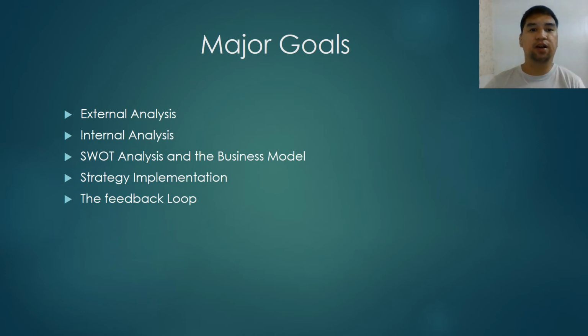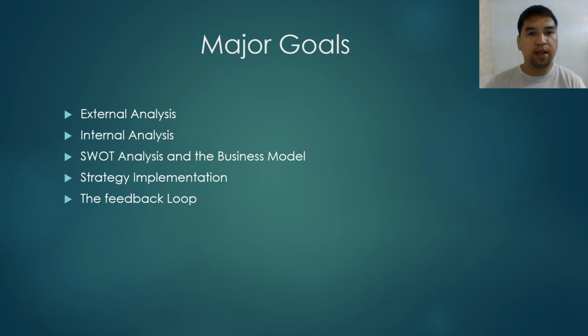Strategy implementation. Once managers have chosen a set of congruent strategies to achieve a competitive advantage and increase performance, those strategies have to be implemented. Strategy implementation involves taking action at the functional, business, and corporate levels to execute a strategic plan. It also entails designing the best organizational structure, culture, and control system to put a chosen strategy into action.